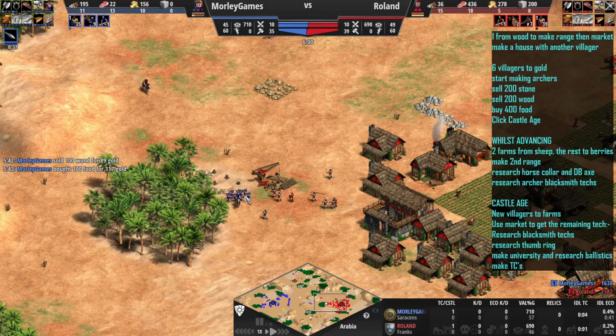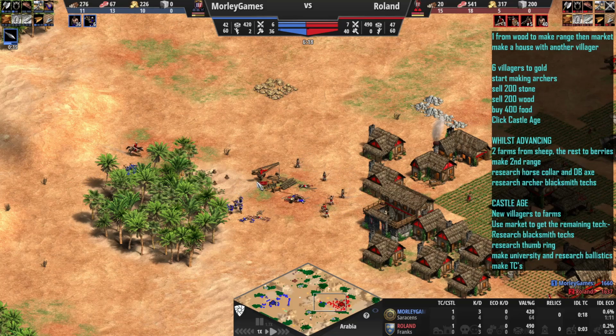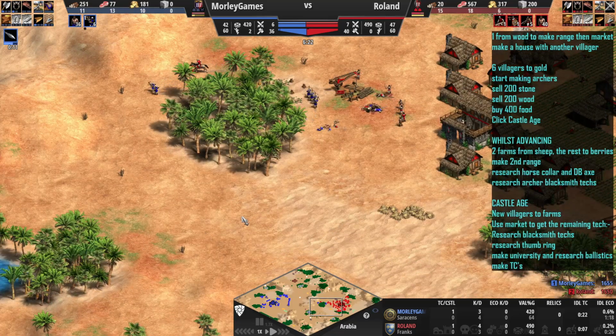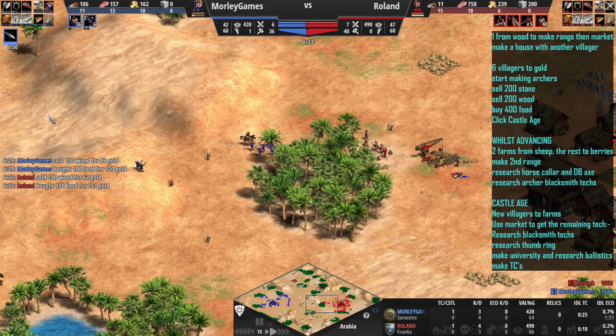But as you can see, I'm not obviously paying attention at this point, but the good thing with this is, the idea is to get a very early sort of power spike around this sort of 5 to 6, 7 minute mark, where you can hopefully clear up the enemy army. As you can see, bodkin arrows coming in now.